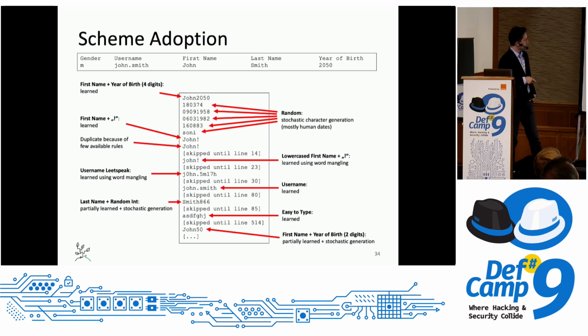In this case, this is very interesting here. First name, it has learned that there is a first name, but it has not learned that the year of birth is there in 2 digits. Here, we don't have that as a separate column. We could do that. That would optimize the results. But on purpose, it did not do that. But still, it got the password.